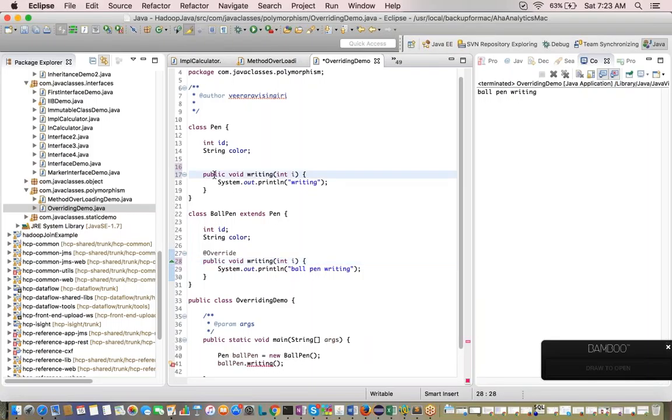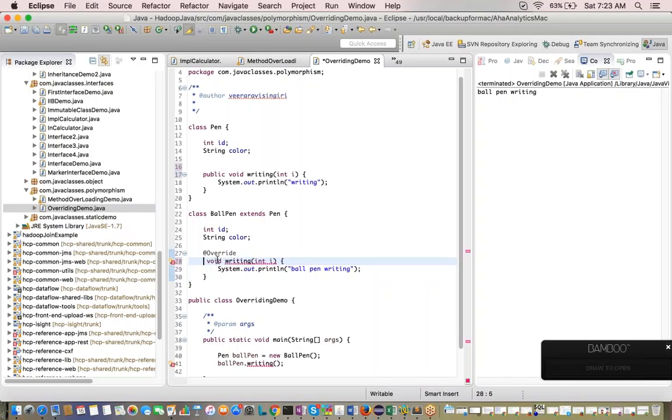And let's try, it's public. Can I make it protected? No, it is not allowing. Can I make it private? No, it's not allowing. Can I make it default?